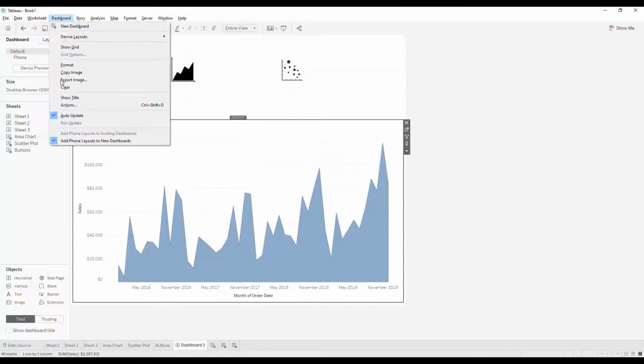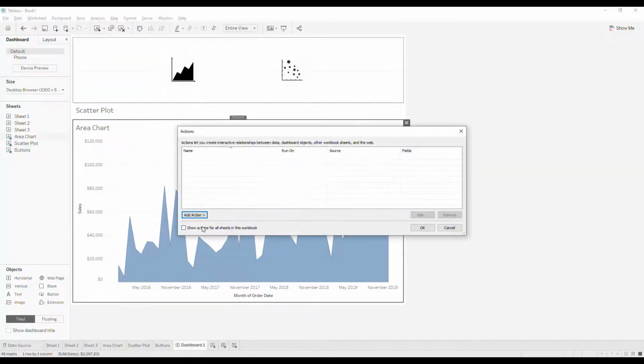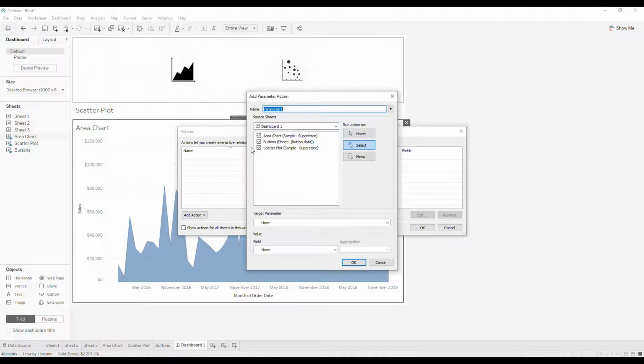I'm creating an action, a parameter action. So if I click on the buttons, then this is the one that I have, and this is swapping charts.